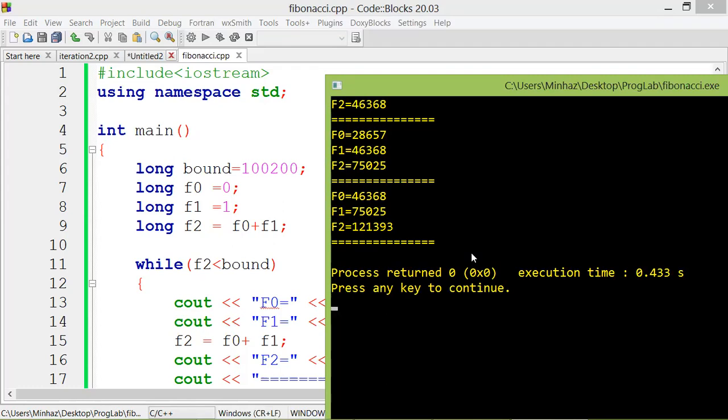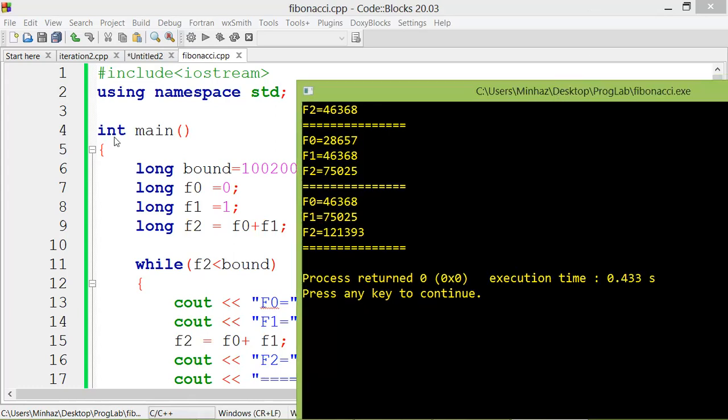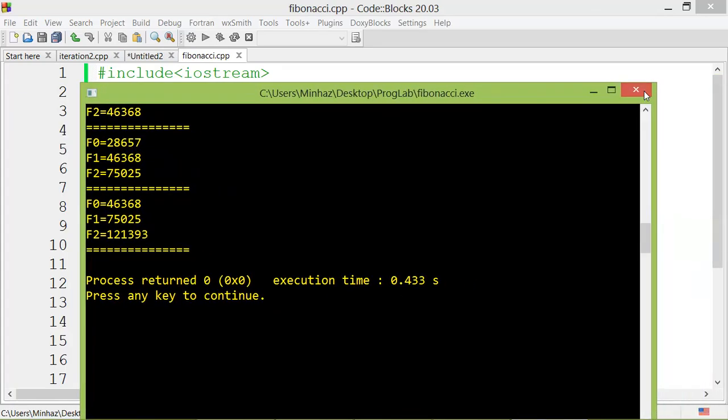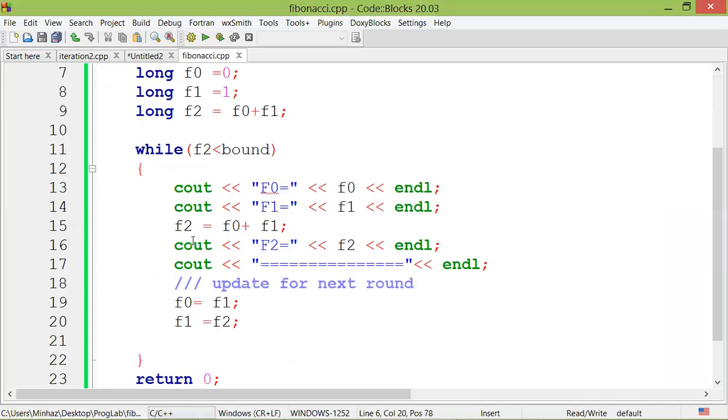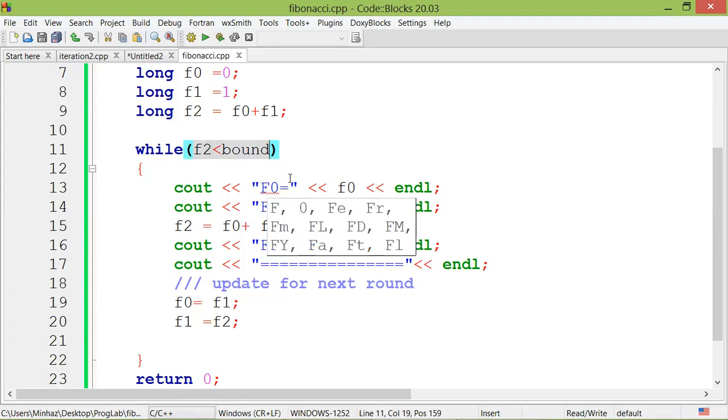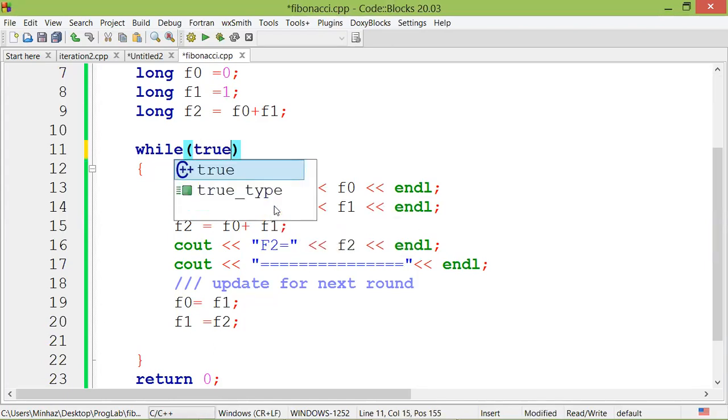Okay, so now the question is, if the boundary is crossing that limit, we will not show it. So for more precision, instead of writing this condition in this case, you can just place true here.